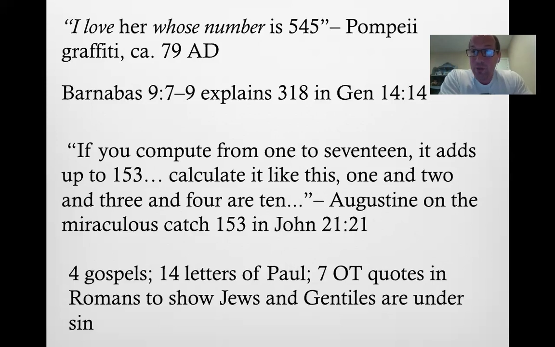Other examples in the New Testament where numbers are used significantly. There's 4 Gospels. Now, I'm not saying that there's a lot more Gospels than that, but there is an early church father who defends the reason why there are only 4 Gospels and no more, because he says there are 4 corners of the earth, you're making reference that every tribe, nation, language, and tongue. And so there could not be more than that. Now, we do have Gospels that show up in the late 2nd, 3rd, 4th, 9th, and even the 20th century, where someone made one up and snuck it into a library and tried to pass it off.